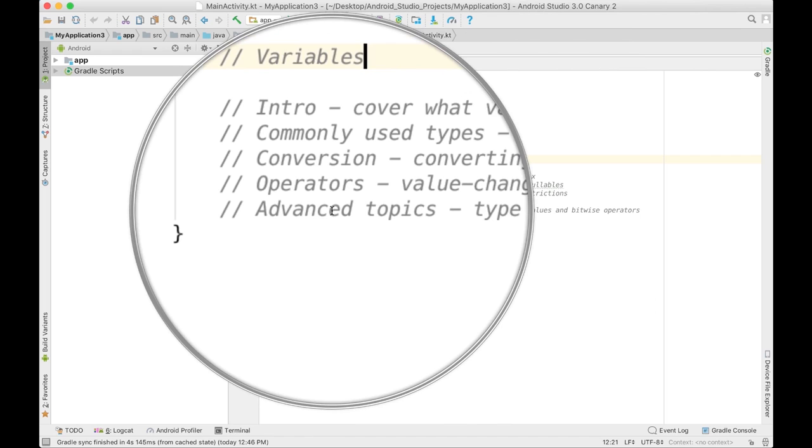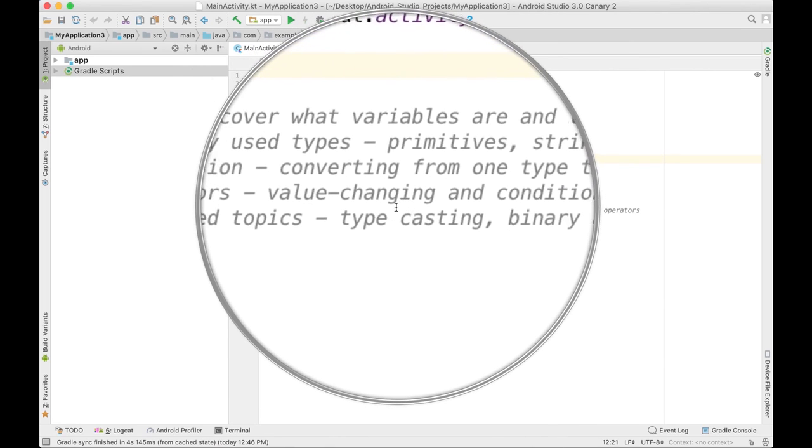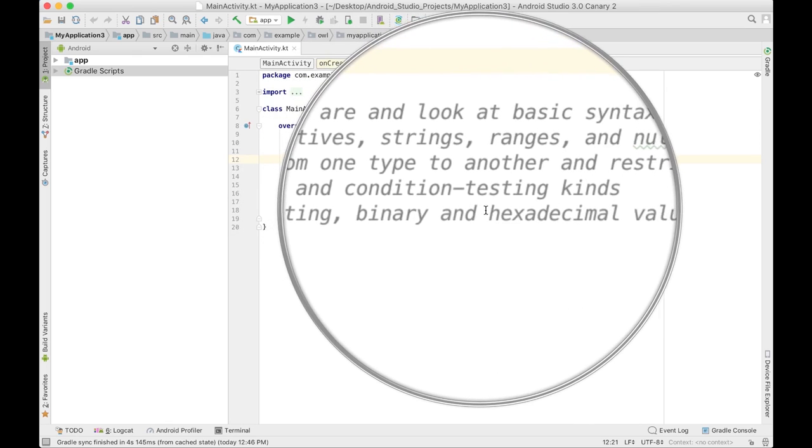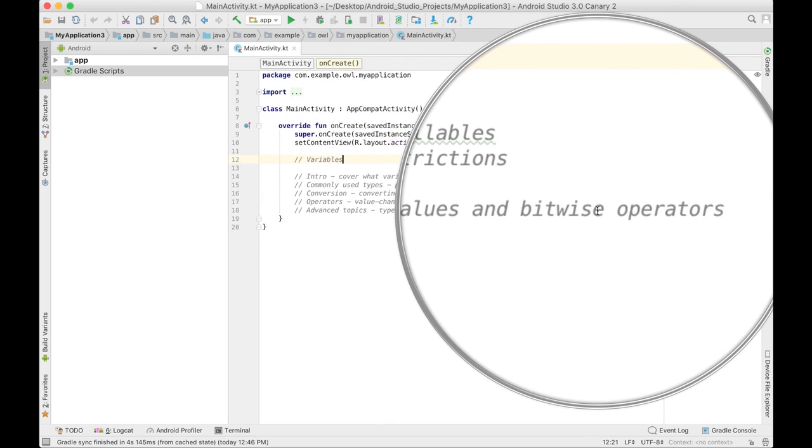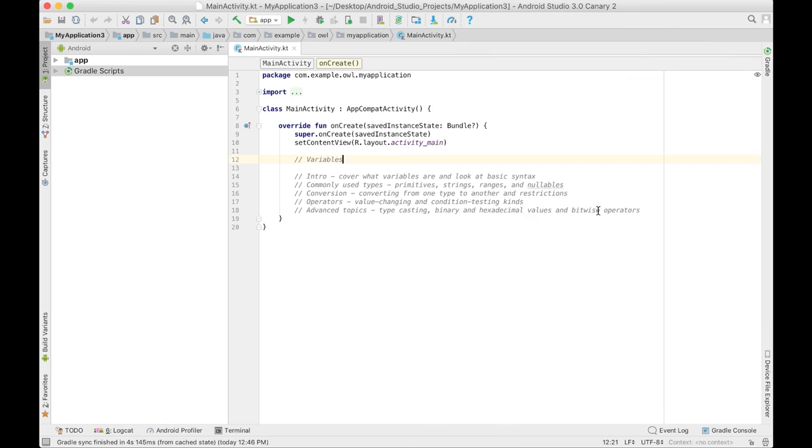Finally, we can devote a few sections to some more advanced topics. So we can take a look at topics like typecasting, binary and hexadecimal values, and then some of the operators that accompany them, which are called bitwise operators. As well, if there are any topics that you'd like to see more of, then we can absolutely do more videos on those topics, and then upload them to the course.